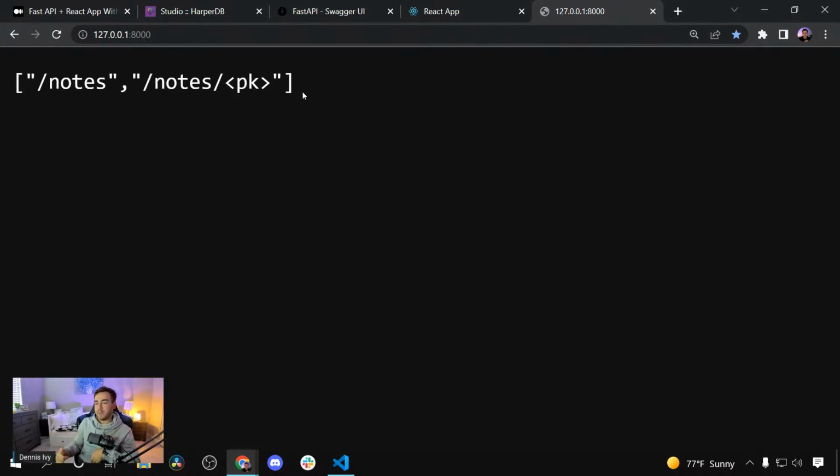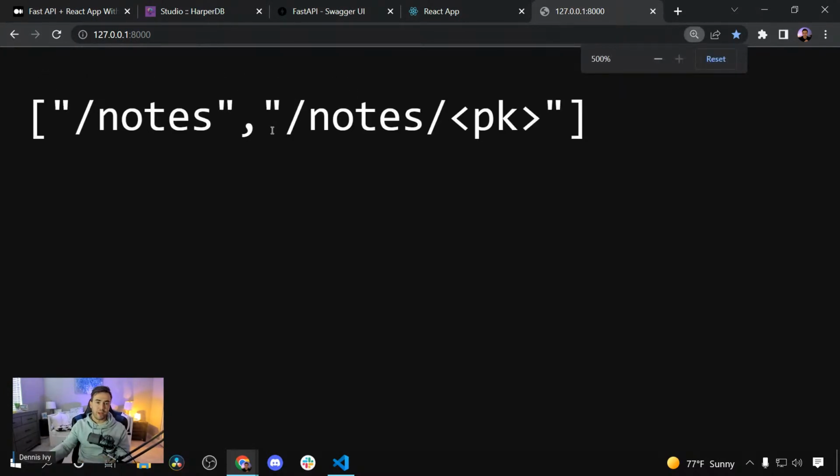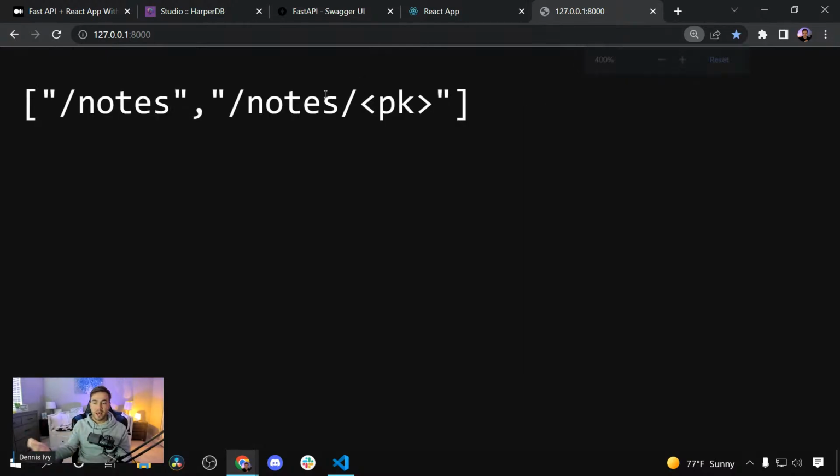So we need to go to FastAPI and we need to tell FastAPI what kind of methods we can accept from port 3000 and what endpoints we can actually accept. So we can actually put in port 3000 and then later on, this would be some kind of live domain. And anytime a request comes from that specific URL, then it'll accept it. So what we're going to do here is configure our CORS middleware and say, hey, go ahead and accept any port. Now in production, we might want to specify actual URLs that we can accept. But for now, we're just going to say, go ahead and accept everything. And that can be done with a wildcard. So let's go ahead and configure this.